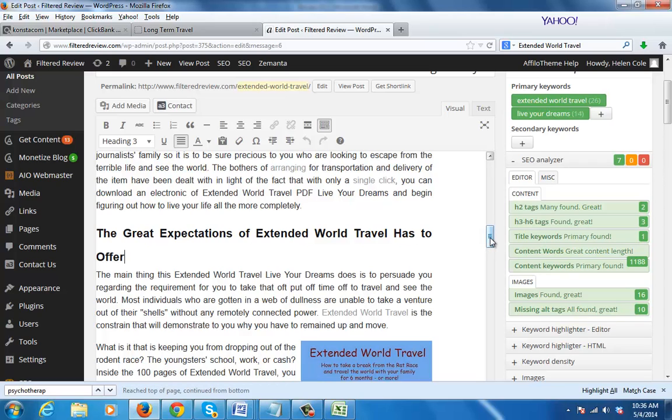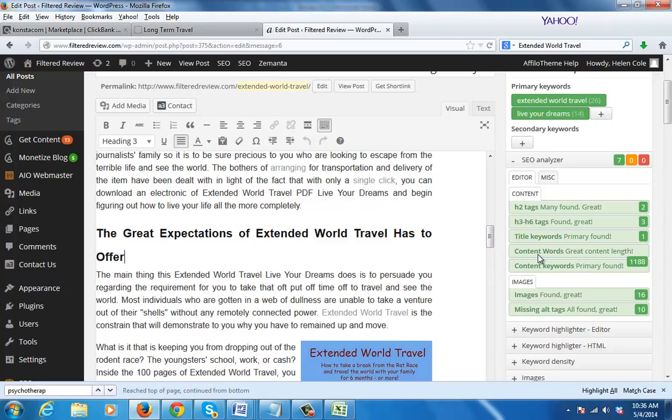Sometimes when your post is very small, like maybe 500 words, this plugin will tell you that your primary keyword is not found. It's not that it's not found, it's just that the ratio of what it's expecting is too low for it to tell you that it's found. So you have to be careful when it tells you it's not found. It's not that the plugin is crazy, it's just that you need to write more content.